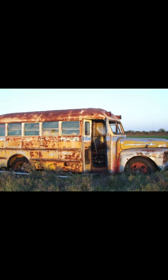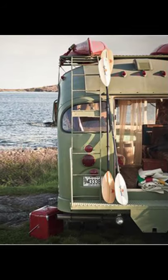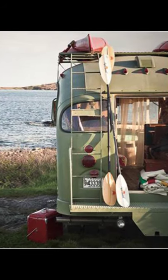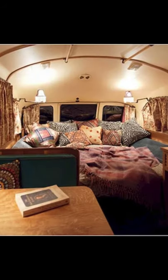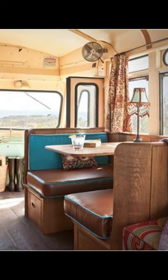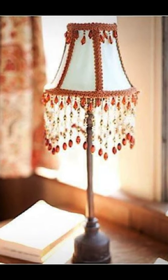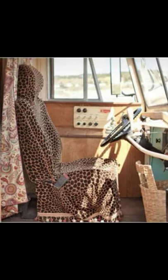Are you always excited to see the latest unique homes that people build? It just shows that there are really so many possibilities for what you can build and create, whether it be small homes, tiny cabins, campers, tiny apartments, or regular homes. It's always so interesting to see how other people design and style their homes.